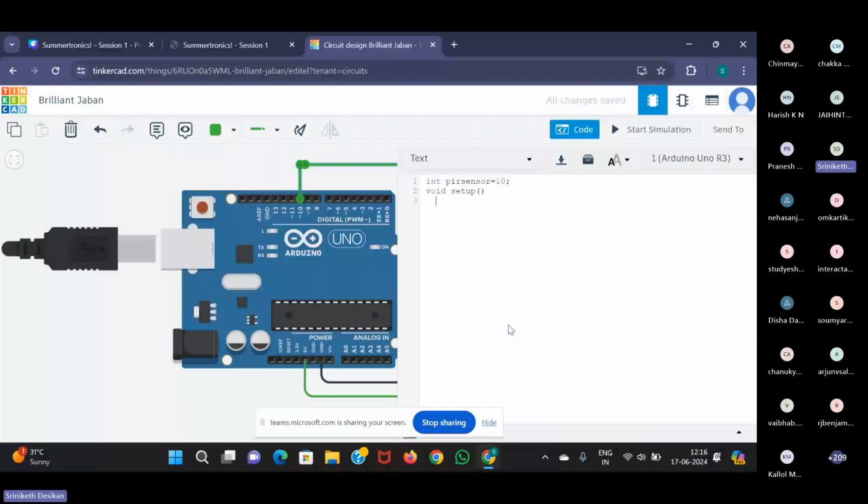So I'm hoping till this part you're fine. I discussed the void setup part when I was discussing how to blink an LED. The setup is used to initiate the program. Let me explain the code as I write it here, and I'll go over it once more. Just before I proceed, let me check if there are any doubts so far. Just a second, guys. Yeah, hopefully everything is going well. And yeah, let me continue.